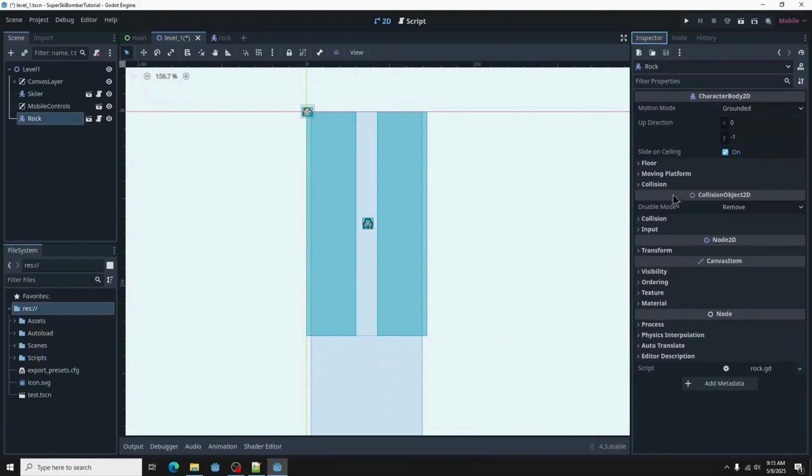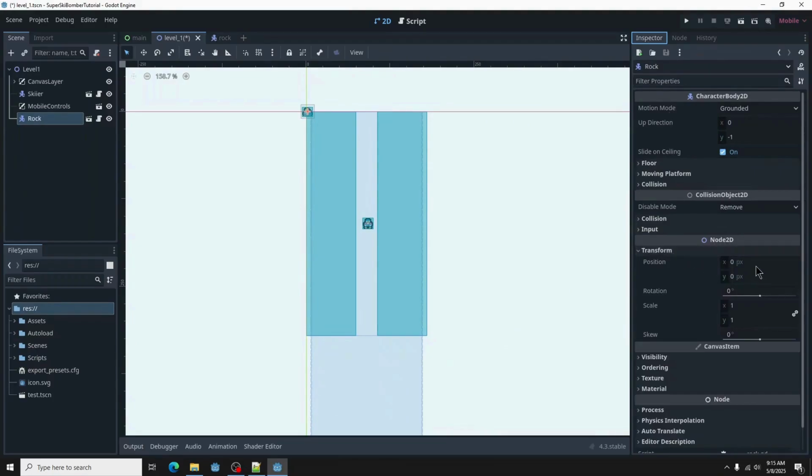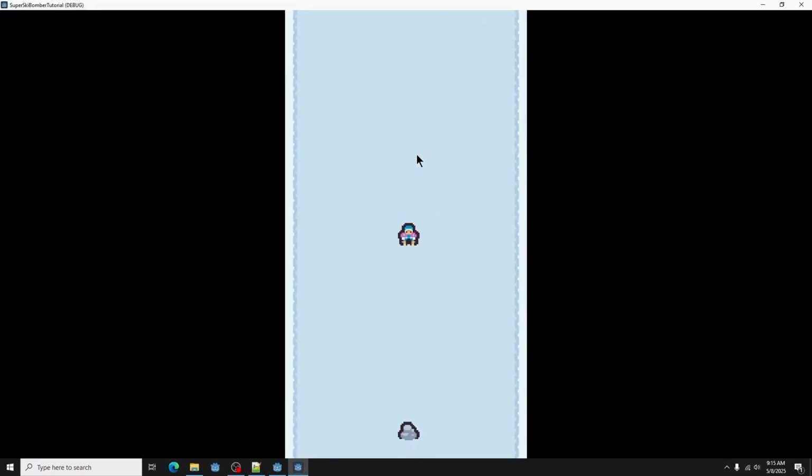We're going to put it in the middle of our scene at the bottom. When we run the scene, it should move from the bottom of the screen to the top. Okay, cool. It's working as expected.